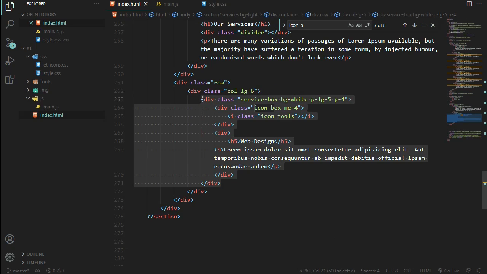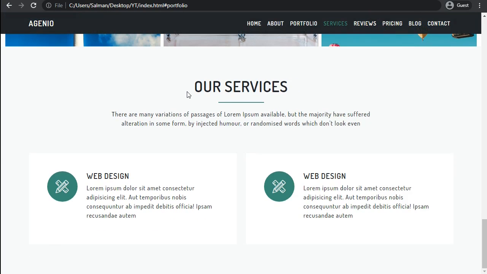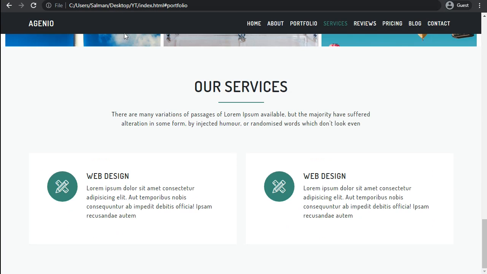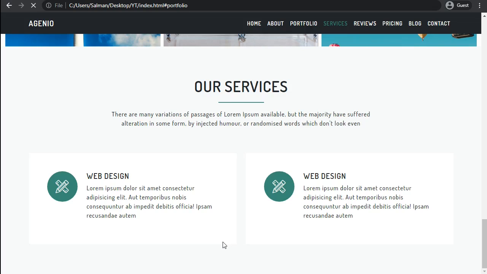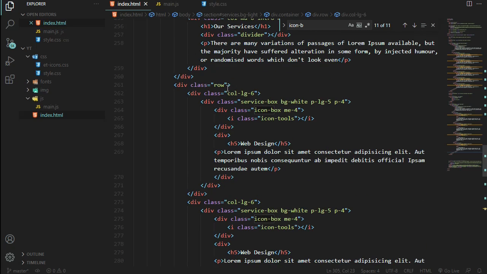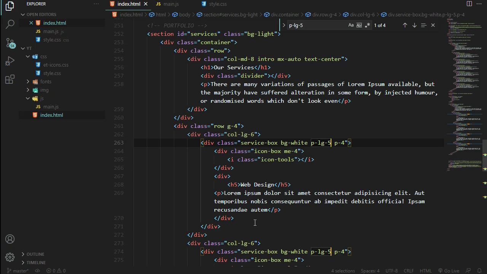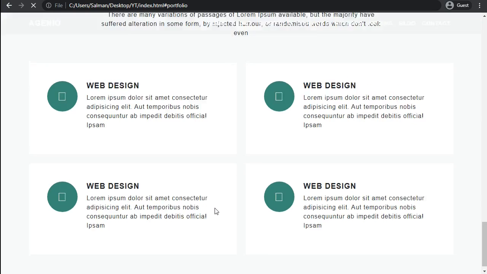duplicate this column, paste it here. Okay, let's see. Okay, I'm gonna paste it. Okay, and I want to give some space between these columns, and I'm going to reduce some text. So let's see now.